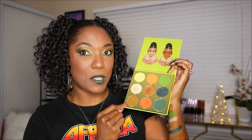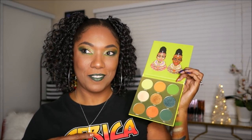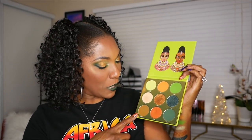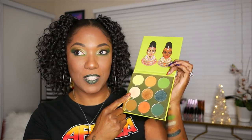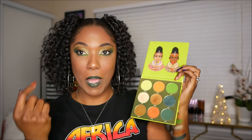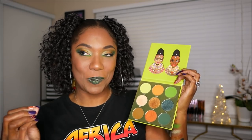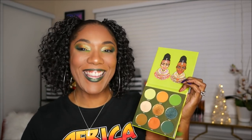This one right here, like I said, it surprised me because it kind of looks like an army vomit green brown shade. It's really hard to describe, to be honest with you, because it looks brown but it does have a hint of green in it. So this shimmer shade right here surprised me the absolute most, because in the pan it just looks like a really light shimmer shade that you just pop in your inner corner. But even this shadow has a hint of green in it, you guys. Even that has a very light hint of green. So when I put it on, I was just like, oh my gosh, this palette is the bomb.